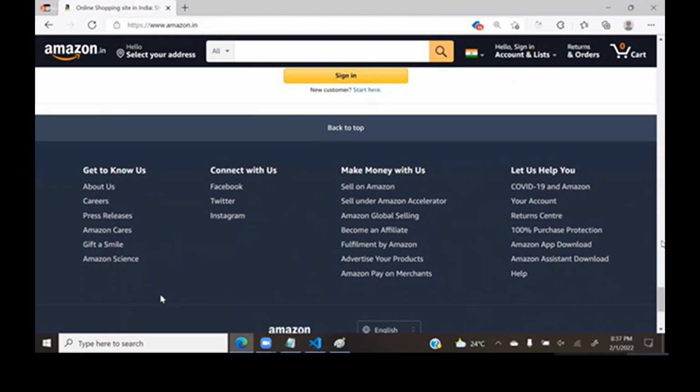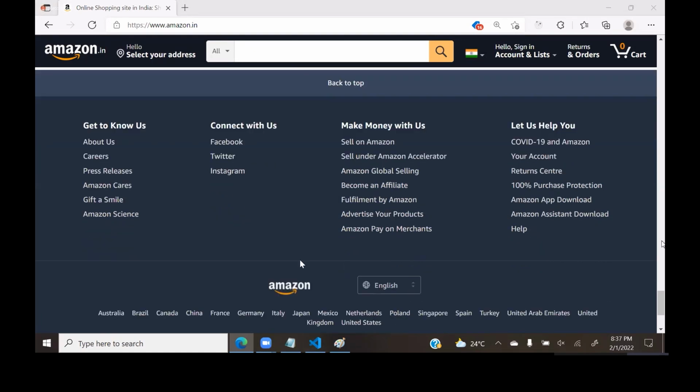Now, can we design this? The footer of Amazon, we can design this. Let's see some basic things. Only the footer of Amazon, right? Below all this, we will see later. Only this part we will see. Back to top, and these options are there. Links and everything you will learn later. Just this alignment we need to achieve. This is the footer actually.